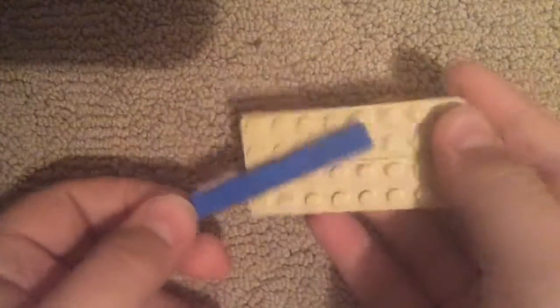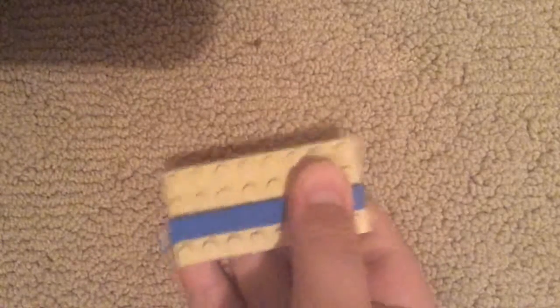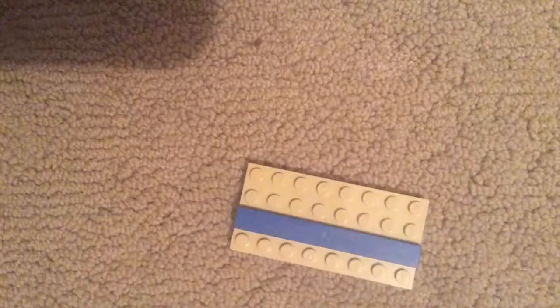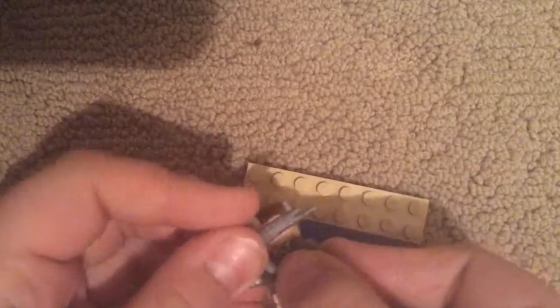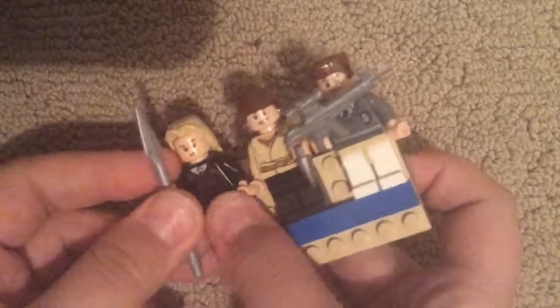The next thing you can do — but you don't have to — is take this little blue piece and make a display base grid as long as you want. I put it on right there; you don't need it, I just thought it looked good. You can decorate anything up here, but I just used three little Lego men — the backs of their feet just snap on perfectly like that.